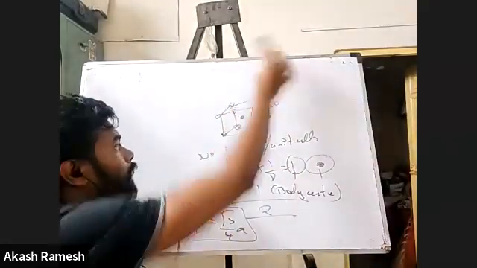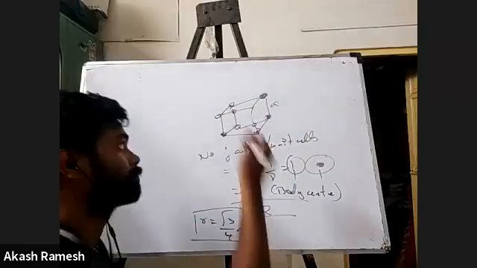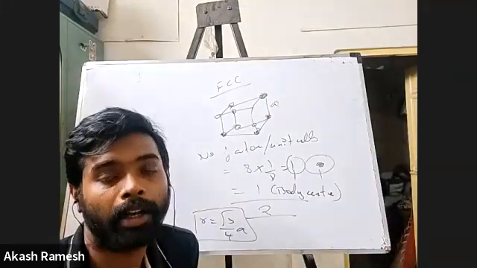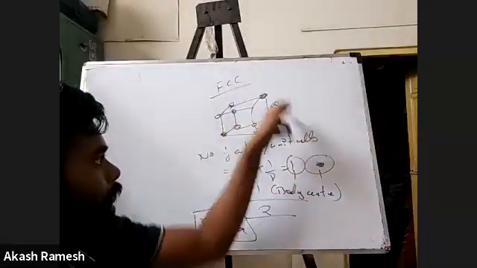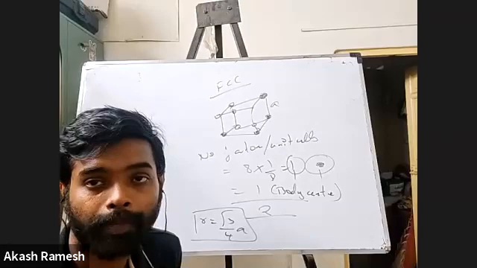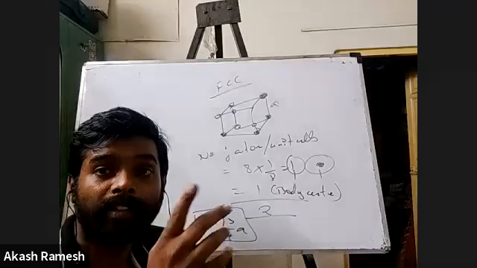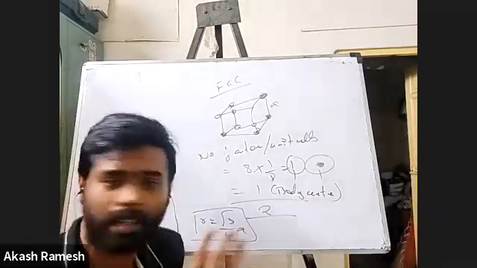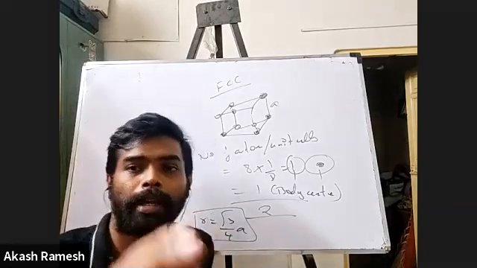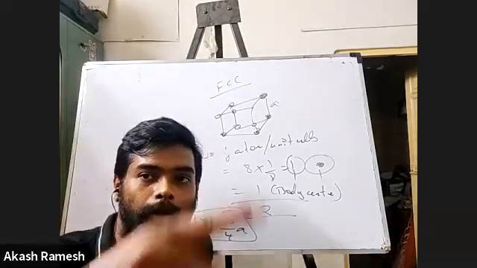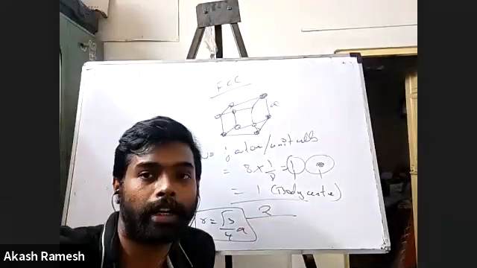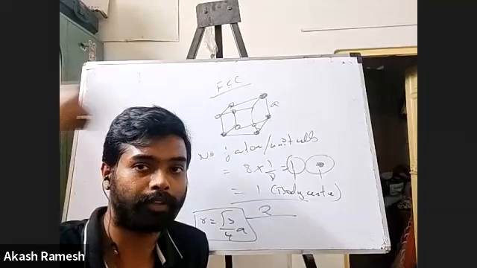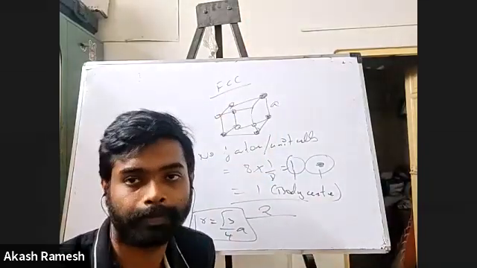Now when I go for FCC, that is face-centered cubic, again it is going to have all the lattice points at the corners like this. And then you are going to have 6 faces. Please understand, you can take your room, for example. Your room is again a cube. Behind this phone I have a wall. So that is one face, this is one face, this is another face, down and up, 6 faces.